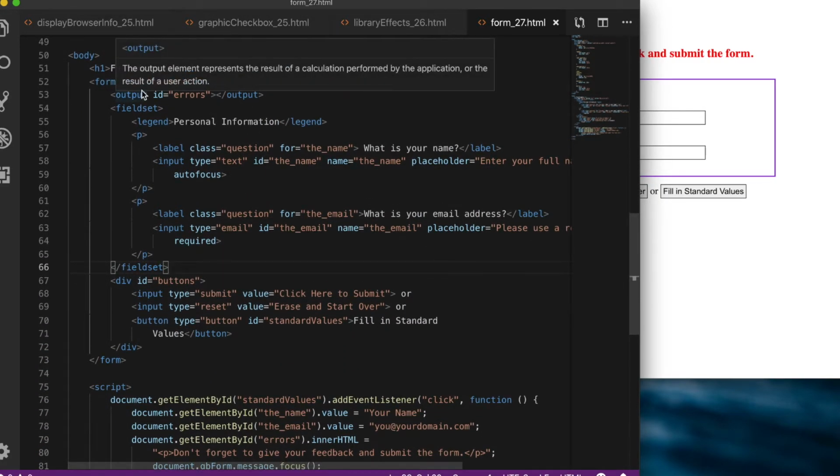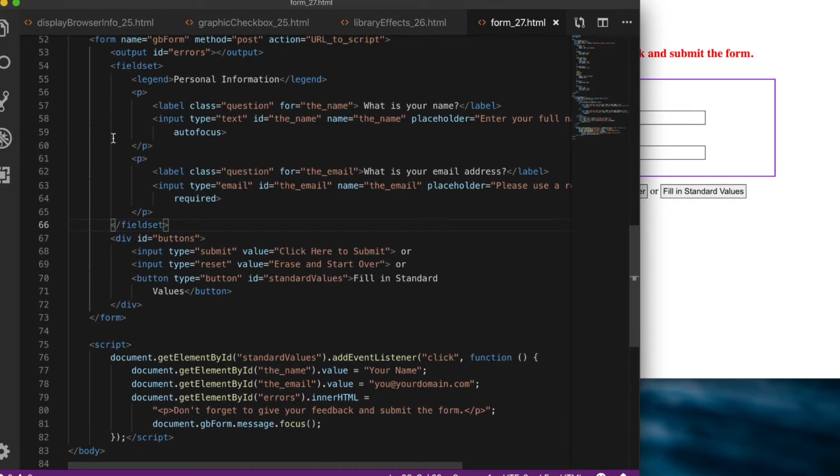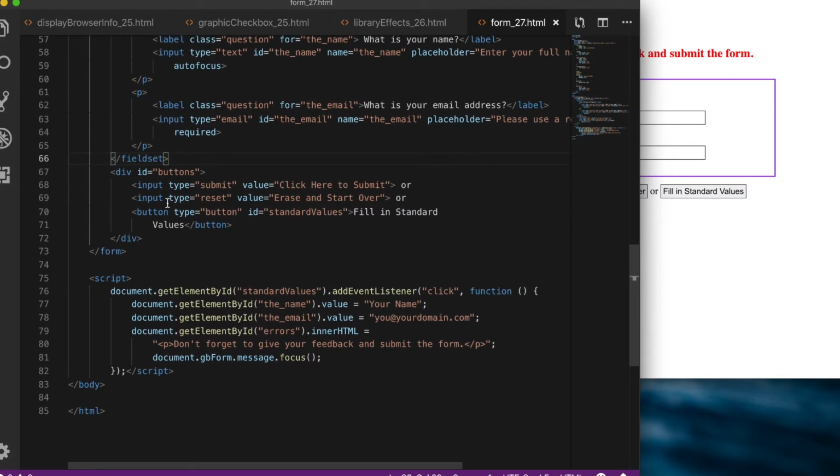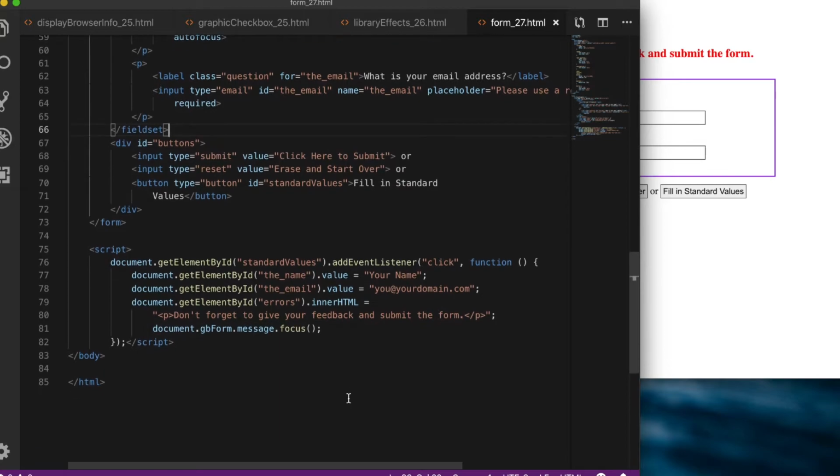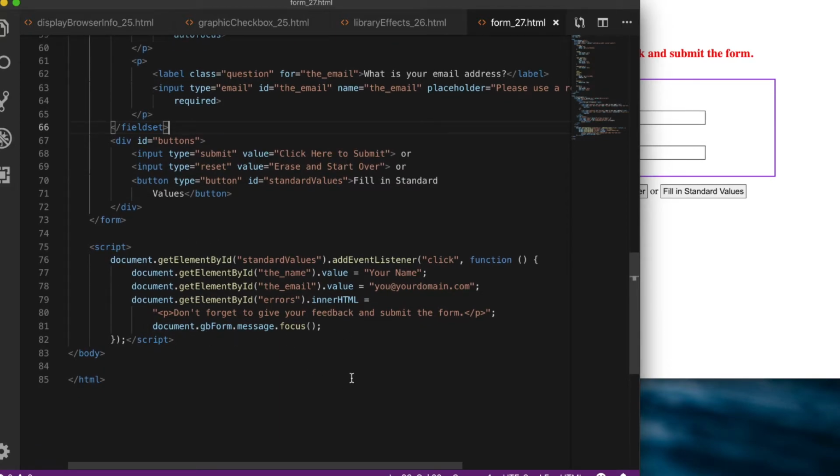Notice how we have our form, method post. In our field set tags, we have a legend that says personal information, and we have this label and input, our buttons, submit button, reset button, and then another button that says fill in standard values. And we're using some JavaScript to fill in the standard values.